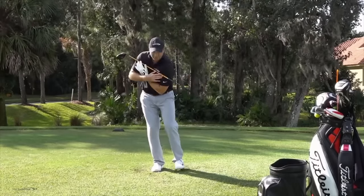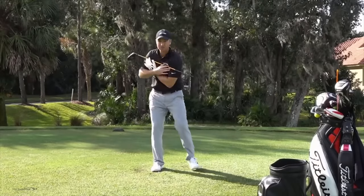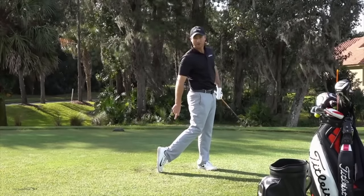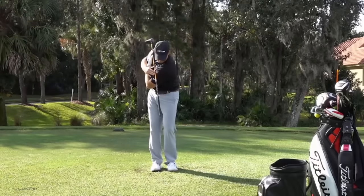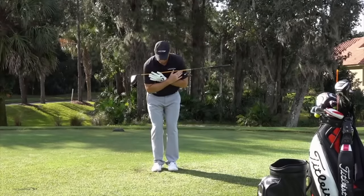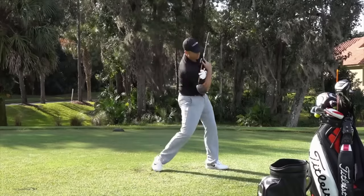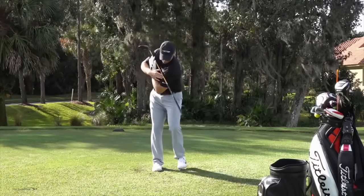As I make my forward swing, my weight has to shift to the front foot in order to finish on that front leg in the follow-through. The incorrect ways: number one would be going to the top of the backswing and then trying to step and come forward at the same time — that's not right. I want to make this step as soon as my backswing starts. If I wait till the top of the backswing and then try to step and turn in the downswing, there's just not enough time and I'm all out of whack with the weight shift. The step forward has to happen as soon as I start going.